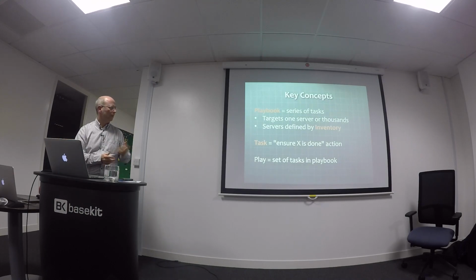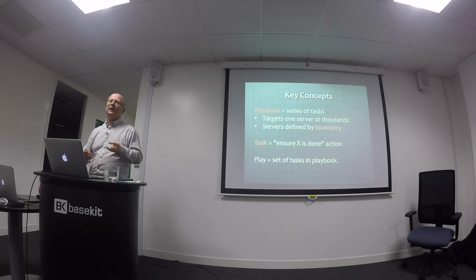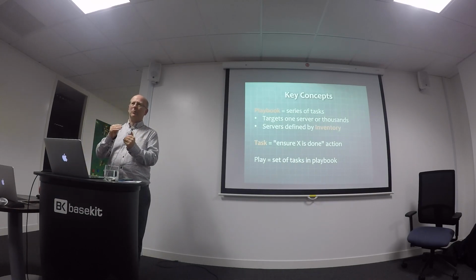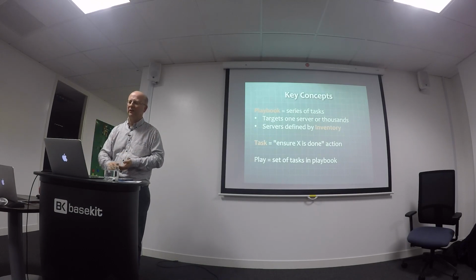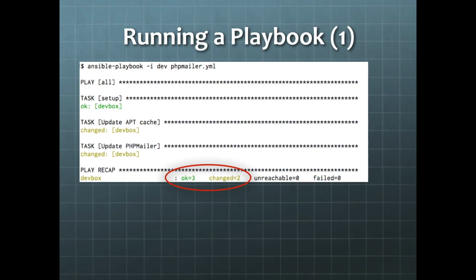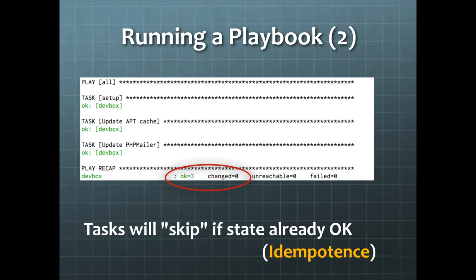Okay? And I already talked about what the tasks do. There's a concept of a play in Ansible you'll see, and all that is a set of tasks in the playbook. Normally there's just one play. You can have more than one play if you want to. It's a slightly more advanced thing as to when you need that, but you can do that. So this is just recapping what we saw, which I won't go into.